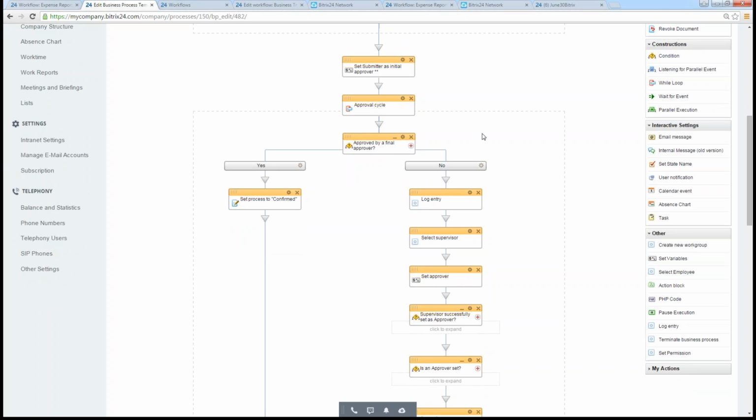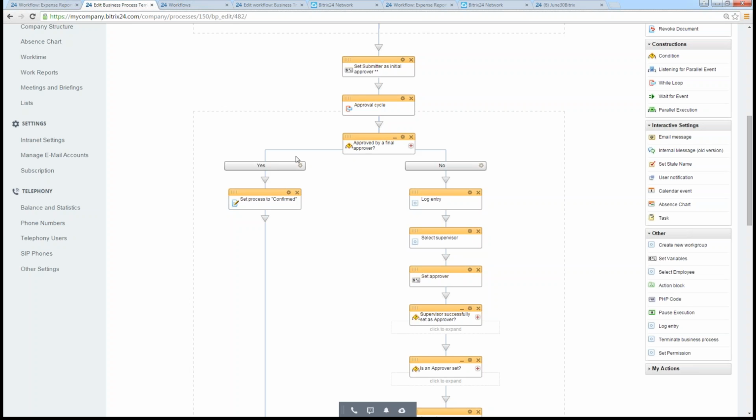In our case, it was Mark, and Mark is not. If Danny had done it, the answer would be yes, and it would go straight to confirmed. Now, you could set this up so that nobody can approve their own expenses. That is possible as well.